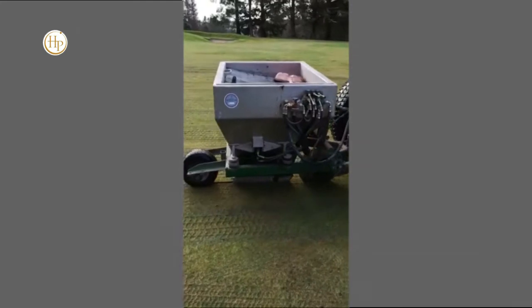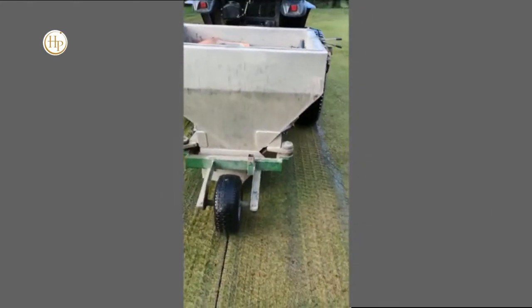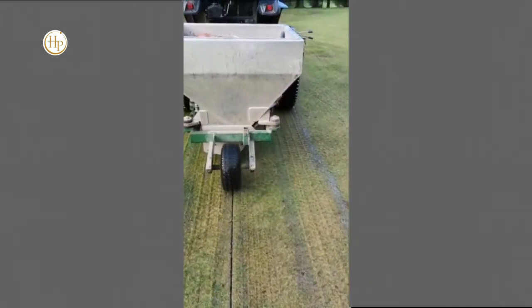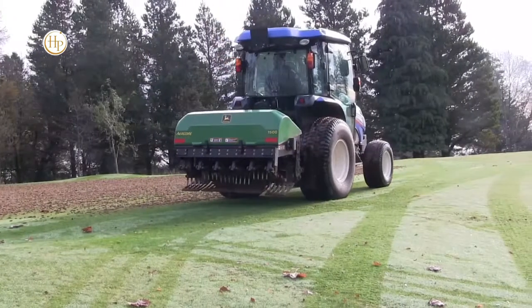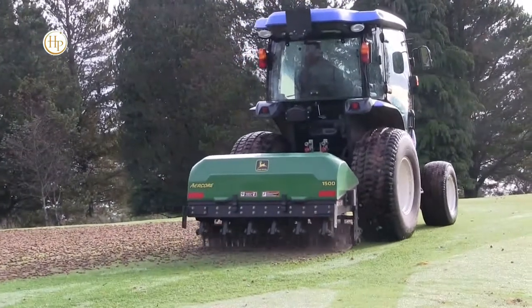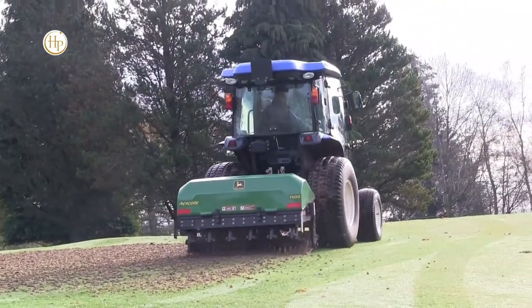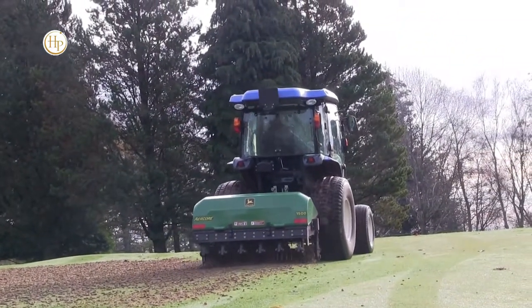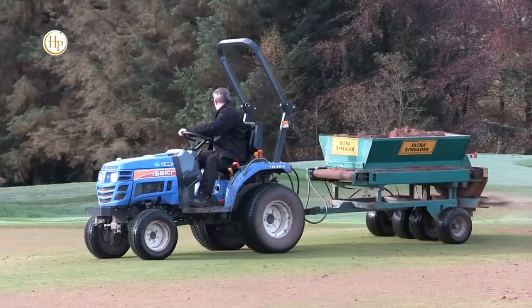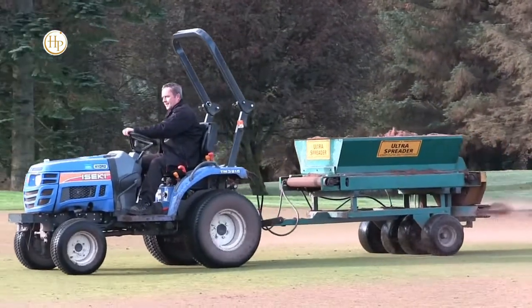Gravel banding has been carried out on some fairways, inserting a line of gravel through a slit cut into the fairway. All of the greens were hollow-tined at some point over the winter to allow the compacted turf to expand and help the absorption of air, water and top dressing. Top dressing with fertiliser can involve manual effort or be done by a tractor and spreader mechanism.